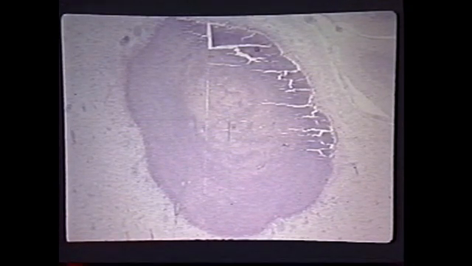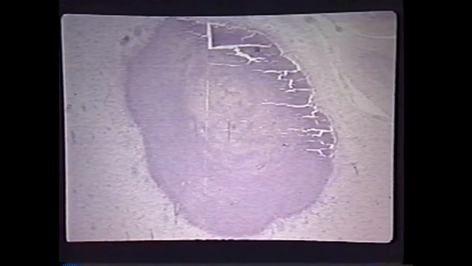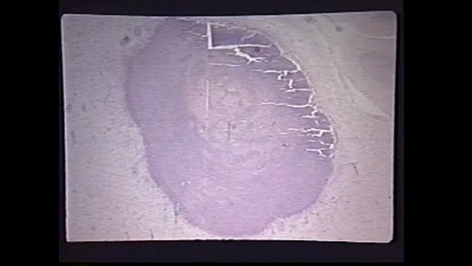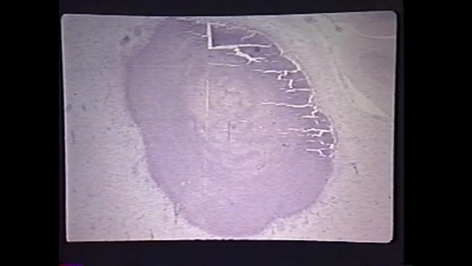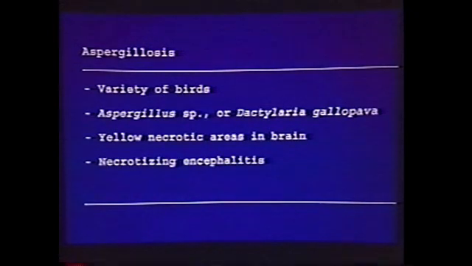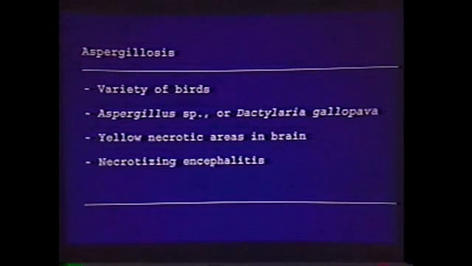Another nervous manifestation in baby chicks, as I said earlier, could be due to aspergillosis. It can be seen in young birds, just recently hatched chicks, due to Aspergillus species, which goes to the brain and causes granuloma like this, from infection in the incubator or hatcher or within the first couple days under the brooder. It goes to the brain and causes granuloma like this one. With a special stain, PAS or GMS, you can see the hyphae of the fungus. Dactylaria can cause a similar lesion.